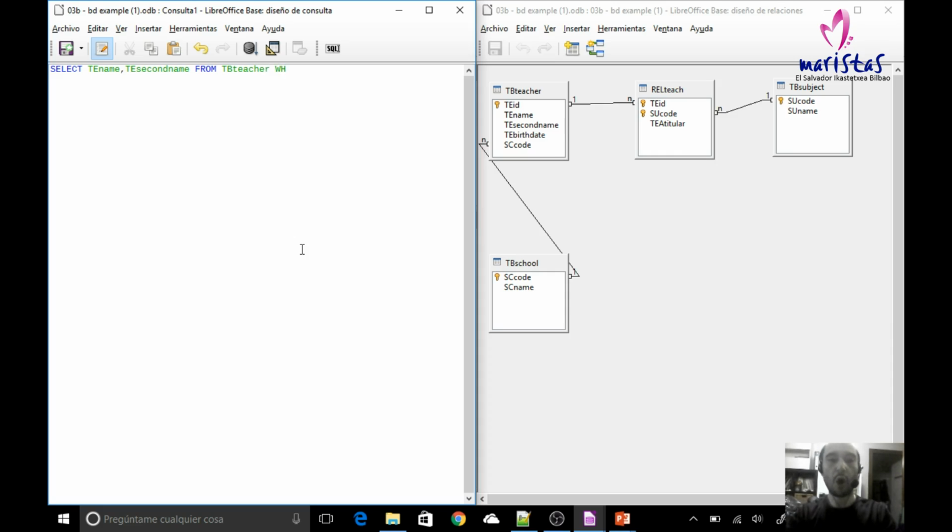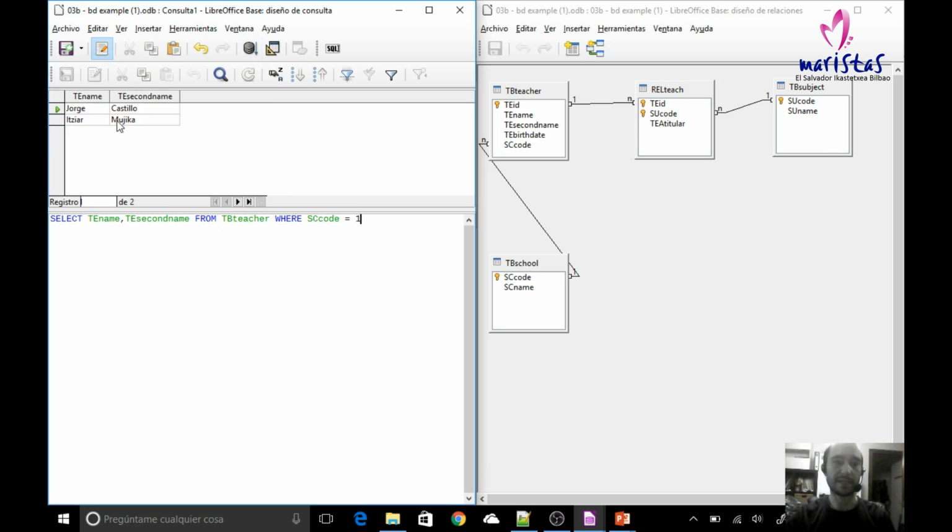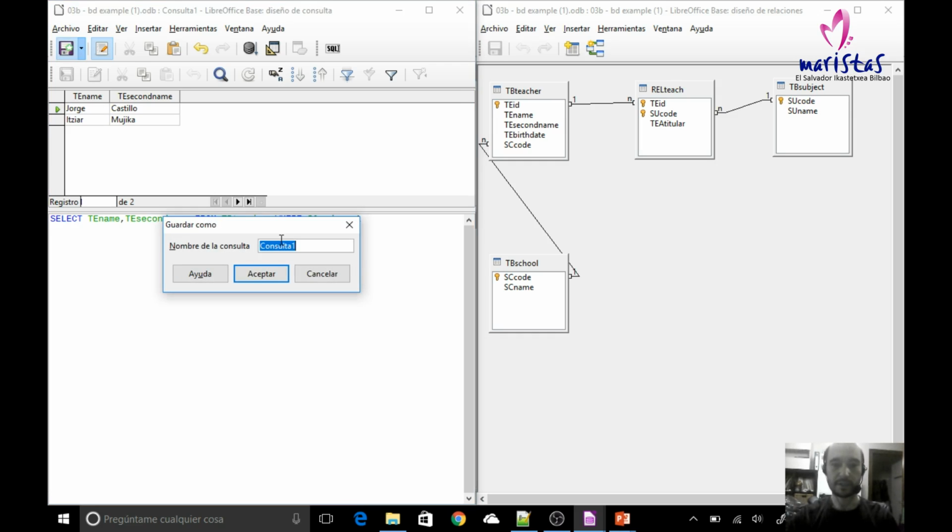I want to see only the data where the school code, SC code, is equal to 1. This way, I am going to see the teachers' names and second names, but only if they work at the school 1, if their SC code is equal to 1. If I execute this, I will see that only these two teachers work at school 1. I'm going to save. This is example 3.